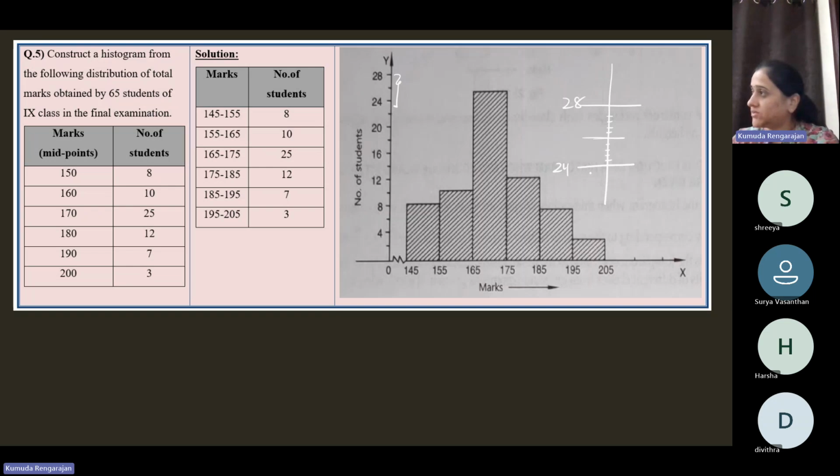I'm talking about this scale, 4. 4 by 10, 0.4. 24, 24.4, 24.8, 25.2. This is 25.2. 25.6.